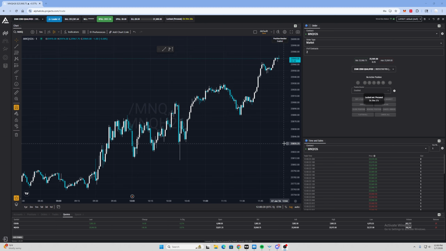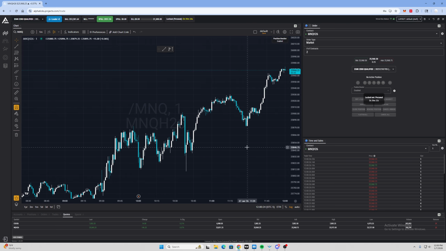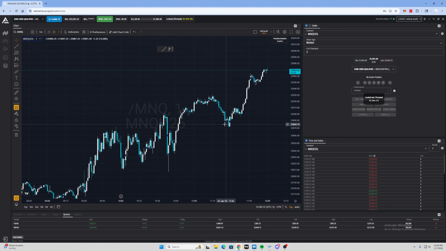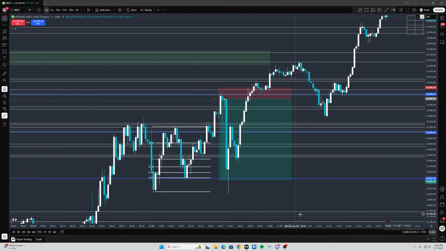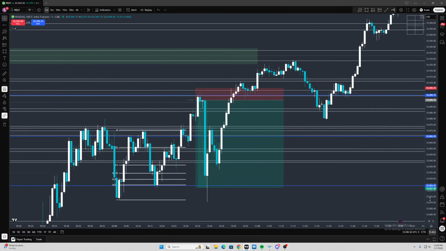But today I just want to go over this trade recap that we took on the 7th of January, which is today, and how I made 950 bucks on 3 qualified accounts from Alpha today. So to get straight into it, this is the trade I took.